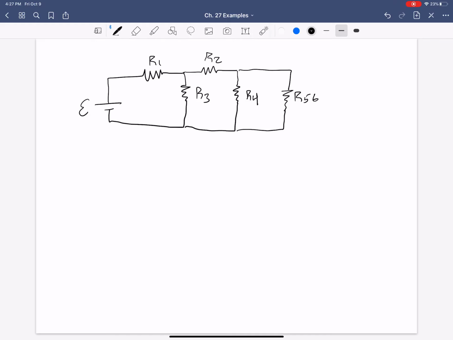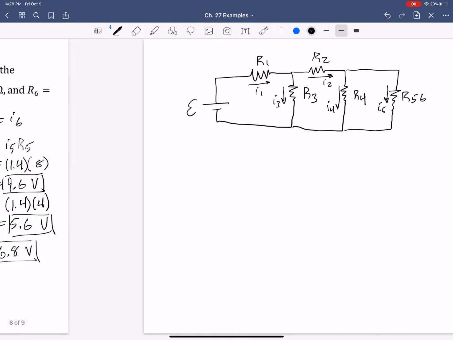So again, our currents, to repeat, that's I1, down is I3, across this way I2, down this way is I4. And I guess you can just write over here as I5. All right. What do we need?